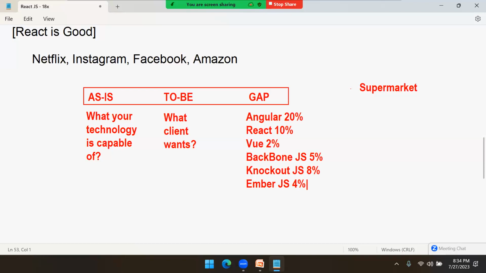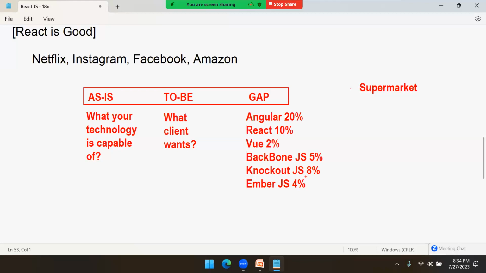Facebook, Meta. So that is the reason, not just features, but which community is behind, because developers need trust in a community which can support them. That is the reason, because there are so many technologies similar to Angular and React which companies are even today using and they want them.